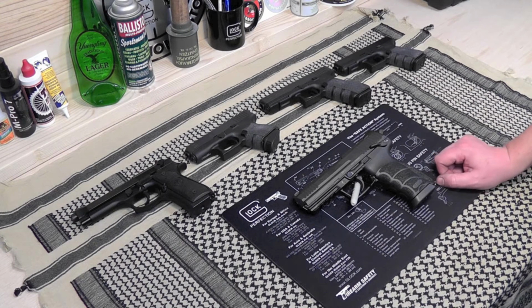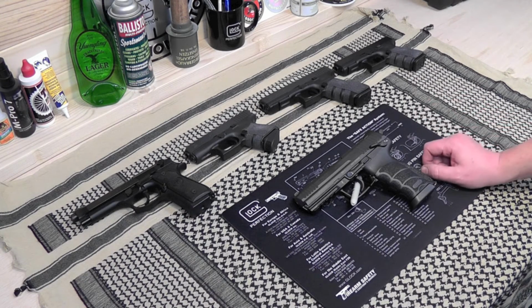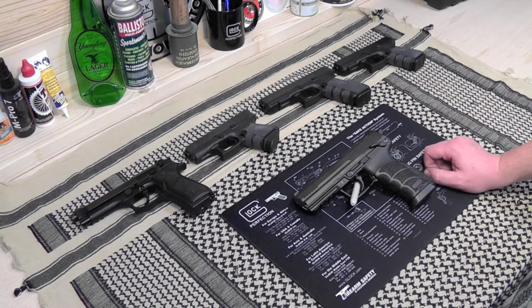I've gone ahead and gotten rid of two of the more popular guns that I had, that I was doing some videos of and got a lot of response to, and that is the Smith & Wesson M&P 9mm and the Springfield XDM9. We had the gun show this last weekend, and some friends of mine went down there and we unloaded some of our stuff, and it added to our collection a little bit too. I got some parts for the AR-15 and also ordered a new 1911.